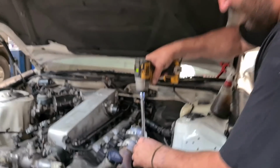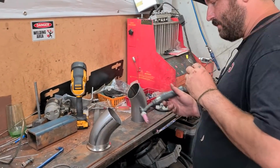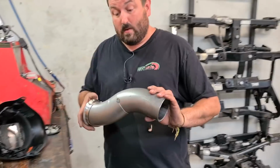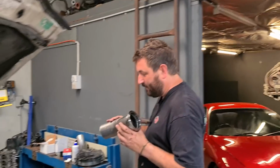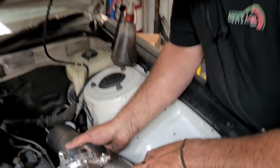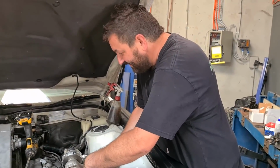Could possibly go wrong. You reckon it's going to be a whoa or a whoa? It'll be more like a me. Going with the second option. Well, this motor did come from a wreck as well, so it could be seized or could put a rod out when I start it. Just bang! Have you even had this thing wound over with the starter yet? No. Oh dear.